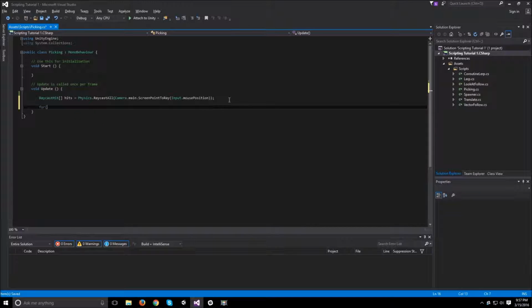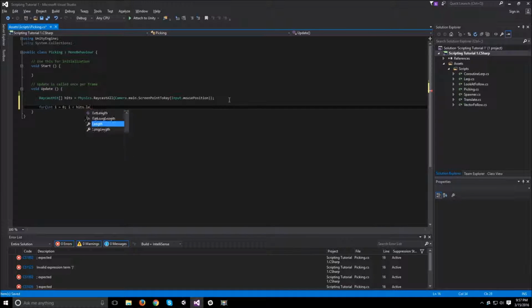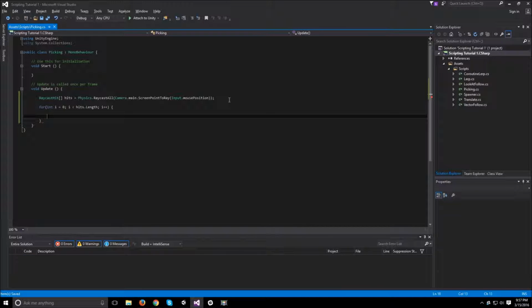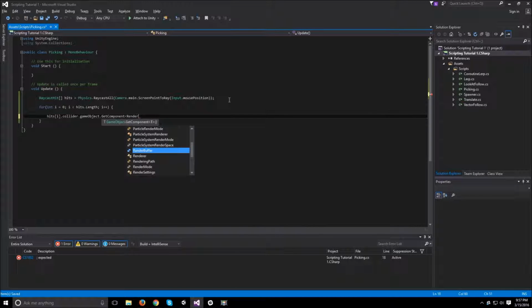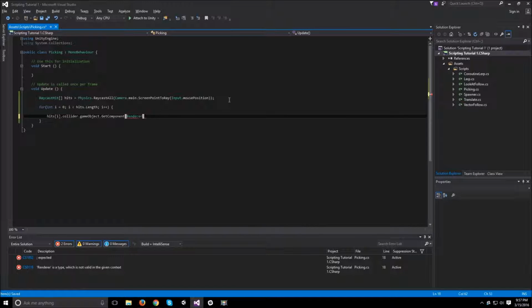So for int i equals 0, i is less than hits.Length, and i++, we will do hits[i].collider.gameObject.GetComponent, and we will get our Renderer, because this is what we need to change the material color. So we'll do renderer.material.color is going to be equal to Color.red.